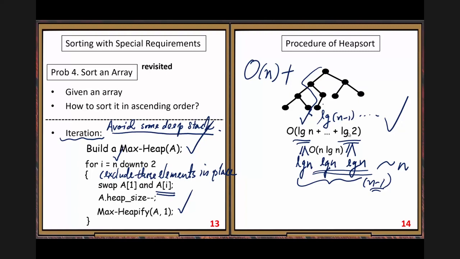But actually one, because we put a maximum. It's possible, yeah. Because after the maximum is in place, for the next one it's possible to have one swap. It's good, no violation anymore. So the best case is one swap, otherwise all the way down to the bottom. So this is the worst case. Worst case is big O of N log N. That's one of the three objectives. So we're satisfied. Even with this rough estimate, we're satisfied.